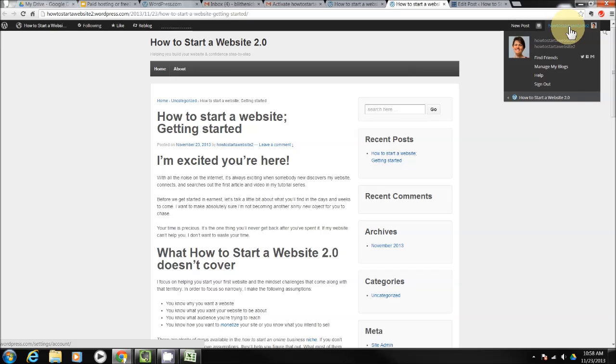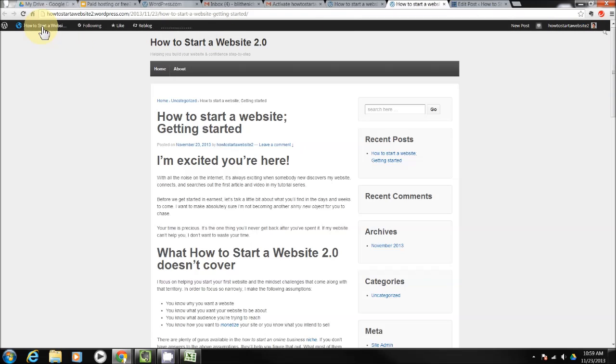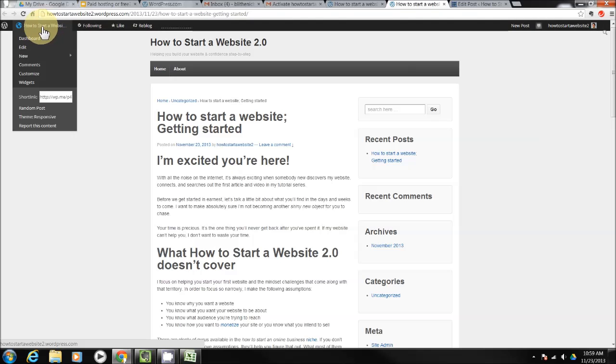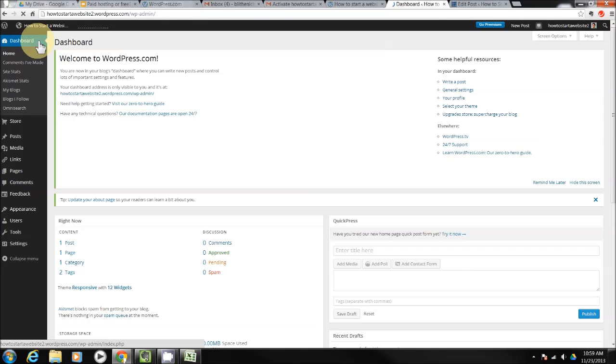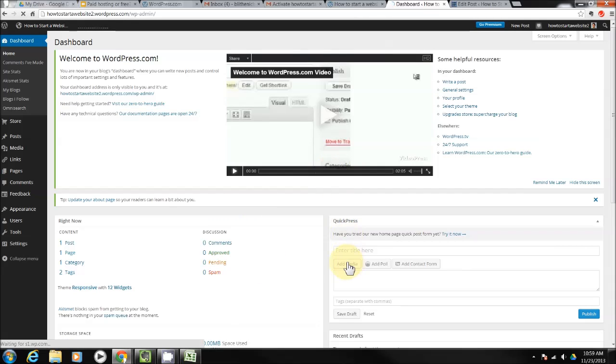So up here in the upper right hand corner, looks like I'm trying to find the dashboard. Okay, the upper left hand corner is where we'll find the dashboard. So you hover over that, and then you can click on dashboard, and it looks like we can get back into the back end of WordPress.com, and this looks a lot more familiar to me because this is what it looks like in the back end of your paid hosting and WordPress install.